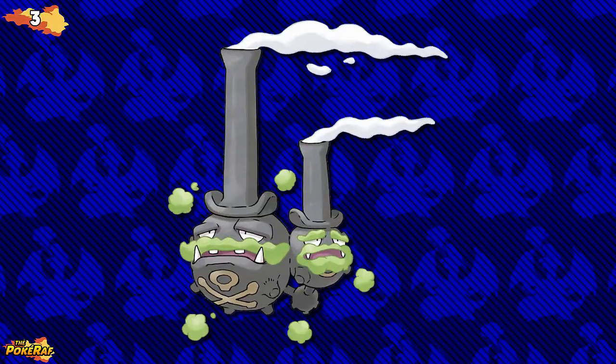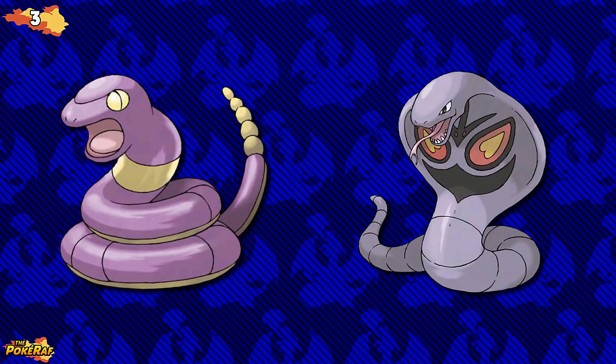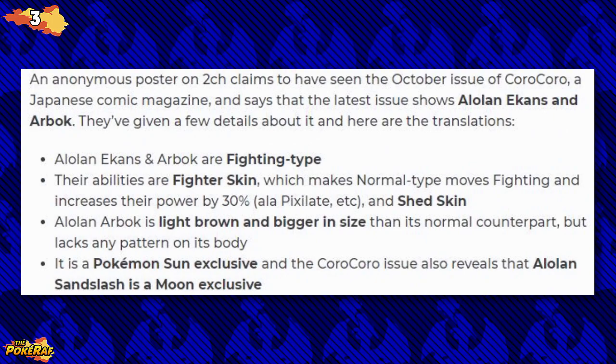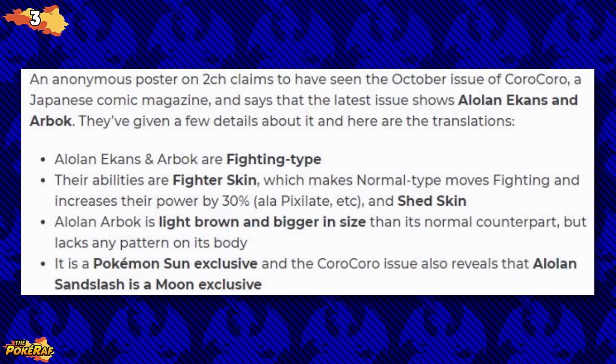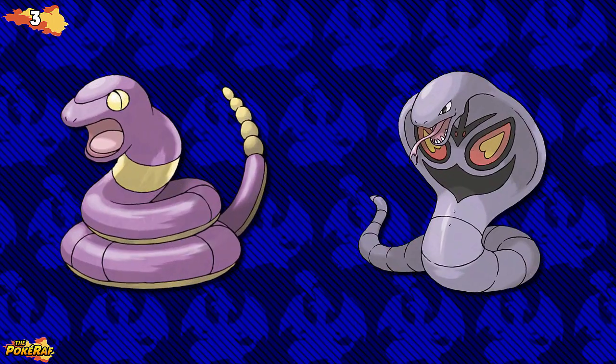With Weezing receiving a Galarian form, it begs the question of whether its Team Rocket teammate Arbok will receive the same treatment as well. During the time Pokemon Sun and Moon were revealed, there were many rumours surrounding both the Snake and Cobra Pokemon on how they would receive an Alolan form. However, once again, this was denied. But we don't think it's too late to see both of them receive a Galarian form.